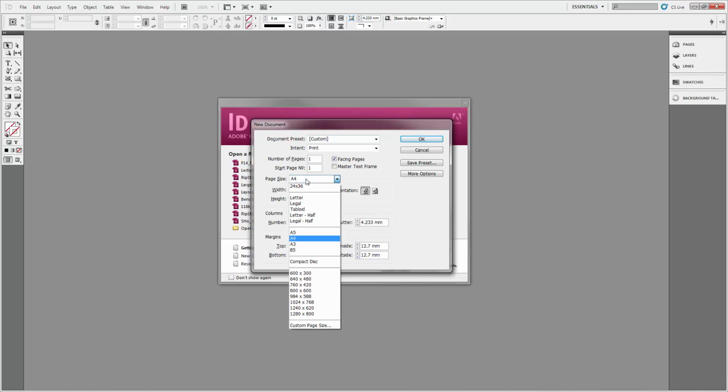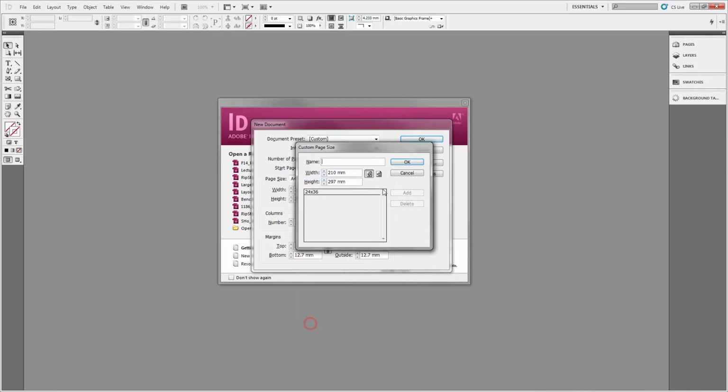In the page size, obviously you won't find the page size that we have specified for your boards. So you'll go down here and click on custom page size. If this is a page size like a poster format, you can give it a name and save it. So you can say 24 by 36.